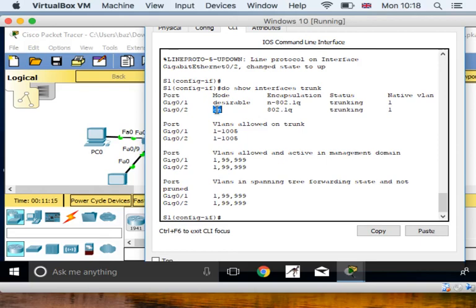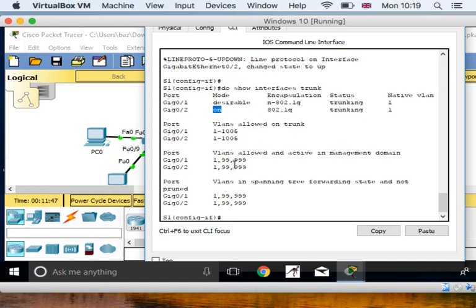Now we want to make this not VLAN 1, because VLAN 1 is the default one, so we will make it something else. But what we need to understand is that the native VLAN in this configuration is VLAN 1, and this is a typical exam question. I just give you the output of show interface trunk, and I will ask you, for example, which mode is used, what is the status of the port, and what is the number of the native VLAN in this switch.